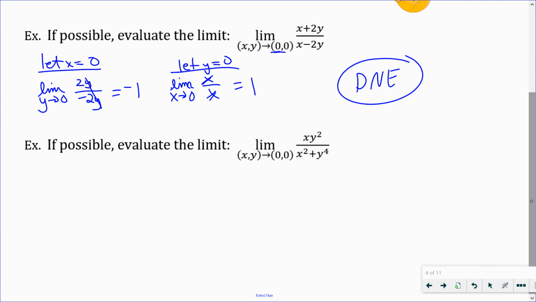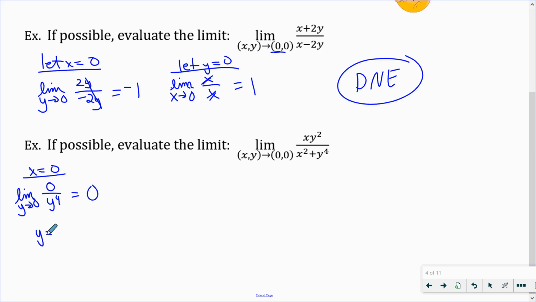Oh. All right. So let's try the same thing that we did before. So let's try x equals 0. So if x equals 0, then basically what I get under my limit as y goes to 0, I end up getting 0 over y to the 4th. So what's the limit of that? 0. So that doesn't help that much because I'm about to get the same thing.